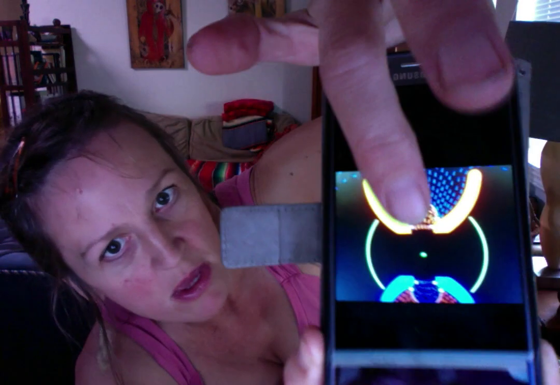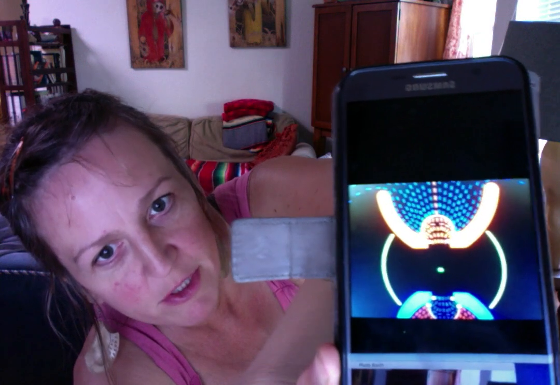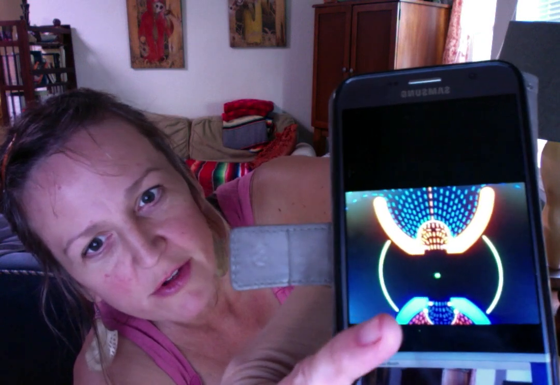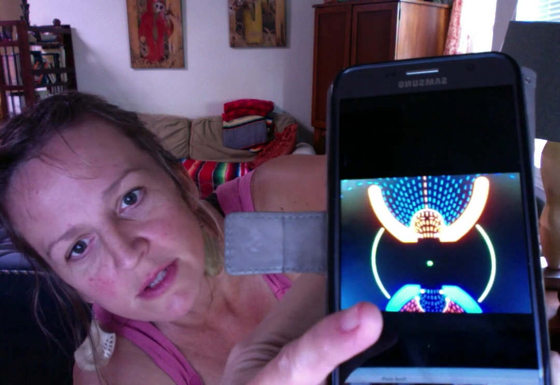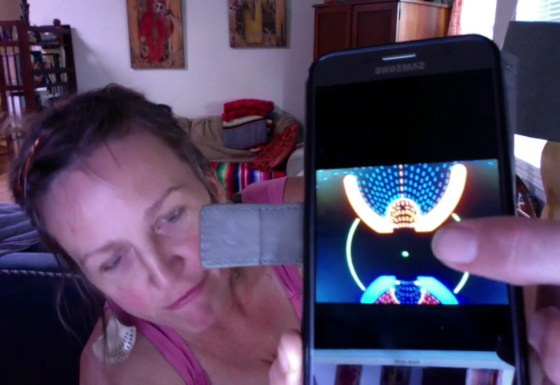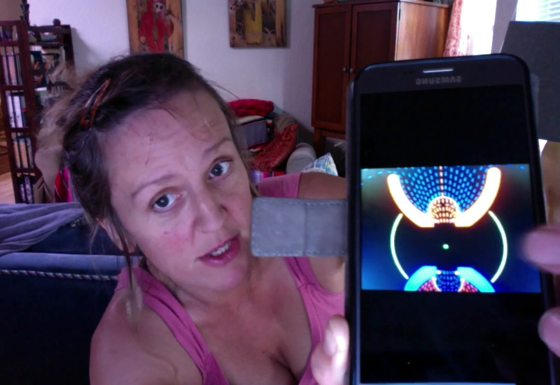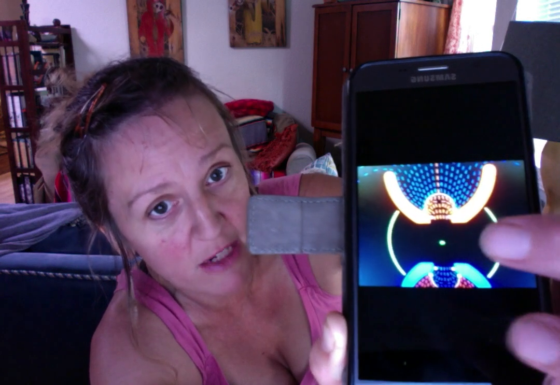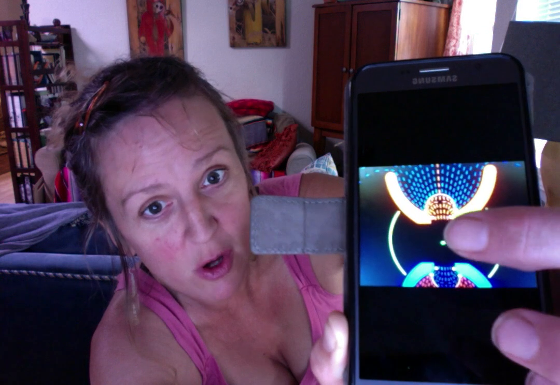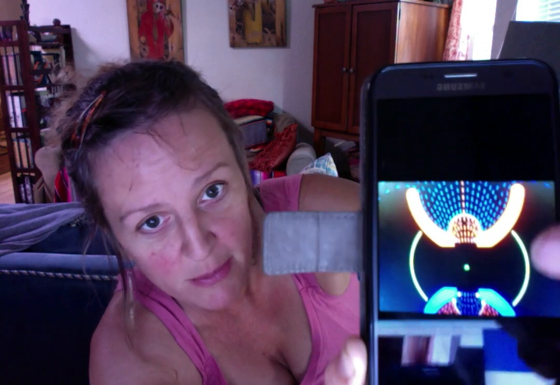And so this one has dots, so you can see the dots representing the flip and the choke. The two that are closer together, that's the choke, and then the two on the outside, those are the flip. And that green dot in the middle represents the flip point. So it's where the magnetic energy switches directions in the bowl-shaped electromagnetic field. So that's your flip point. So anything above that's going to go this way, anything below that's going to go in the other direction. So that's what that's symbolizing.